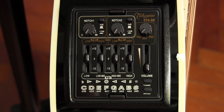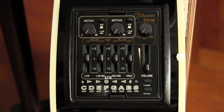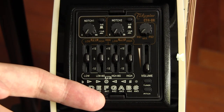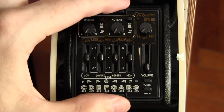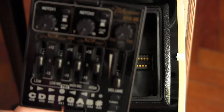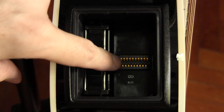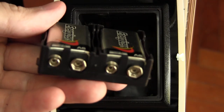Now, unlike on the other two preamps that we've mentioned, there is no obvious battery door or compartment visible, and the reason for that is that they needed the real estate for all of these controls. You will, however, notice that there is a clip at the top and the bottom of the preamp. And to replace your batteries, you squeeze these together and you remove the entire face of the preamp. As you can see there, the whole thing lifts out. And below that, you actually have the contacts for the preamp. And here, you have a drawer that pulls out with your batteries in.